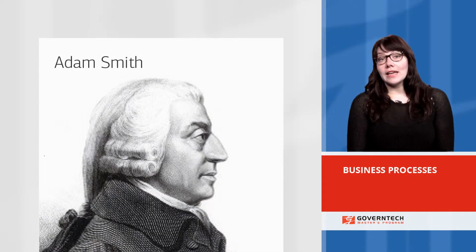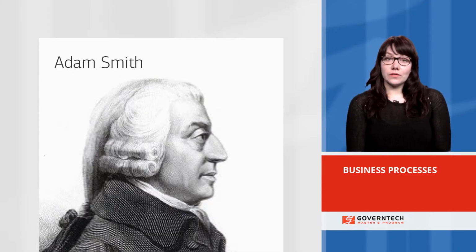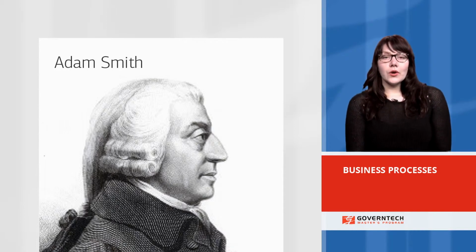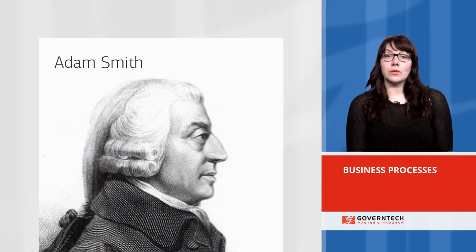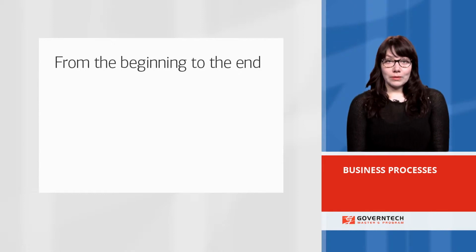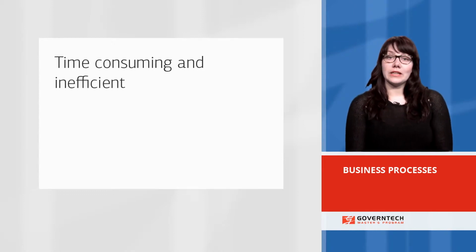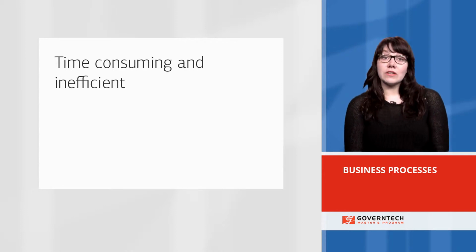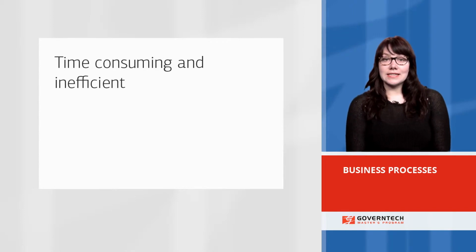The origin of business processes can be traced back as far as Adam Smith's idea of the division of labor in manufacturing in a book called An Enquiry into the Nature and Causes of the Wealth of Nations from 1776. Originally, one person would make one item from the beginning to the end in a cottage industry situation. But when factories became the norm, employing many people who all made items from beginning to end proved time-consuming and inefficient. Adam Smith argued that breaking up the whole process and creating specialized tasks, or peculiar tasks as he called them, would simplify and speed up the whole process.